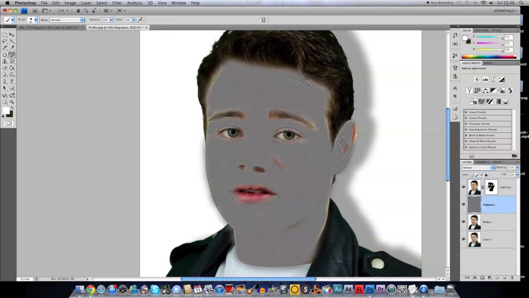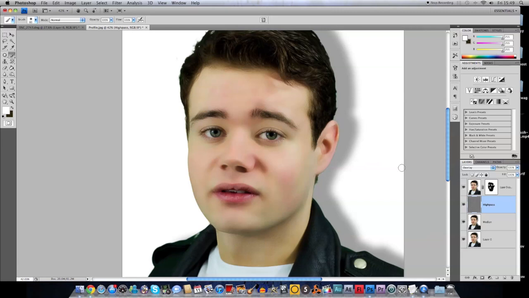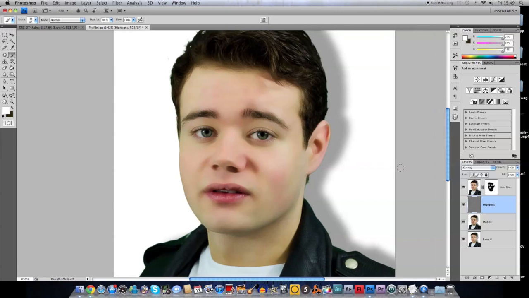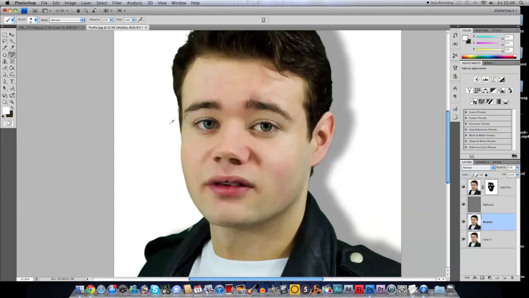And once you have that, you should have something like this. Click on the high pass layer and change the blending mode to overlay. And as you can see now, you get the real smooth, false plastic look on his face. Now obviously this is not what we want, unless you want this sort of look, but we want it looking natural. So change the opacity of the high pass layer down to around 50% to start with, and do the same for the median, and then you can just play between the two until you get a nice balance that you're happy with.